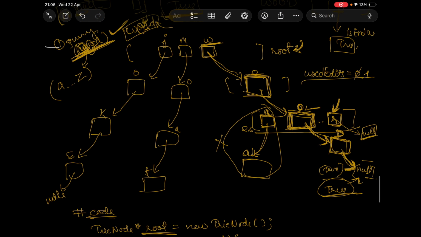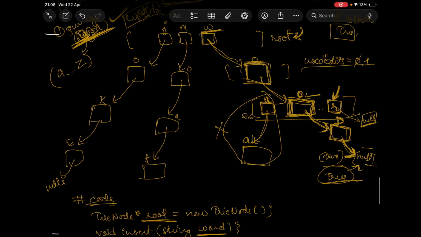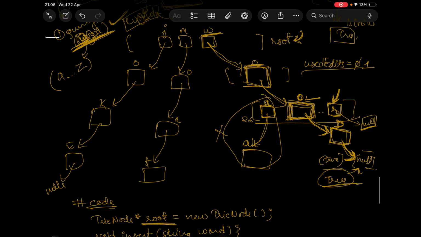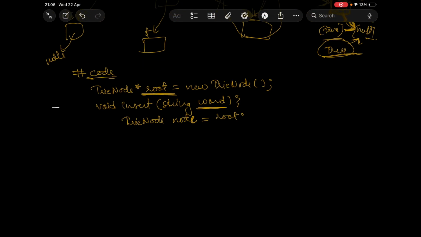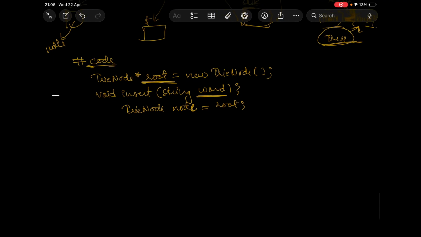So we need another node to iterate over this trie. So yeah, we will keep this as root, just for iterating we need this. Now for i equal to 0 till, or maybe let's keep it like, for all characters in this word, we first need to check if it has children or not. If it doesn't have any children, we need to do certain things. I would come to that.